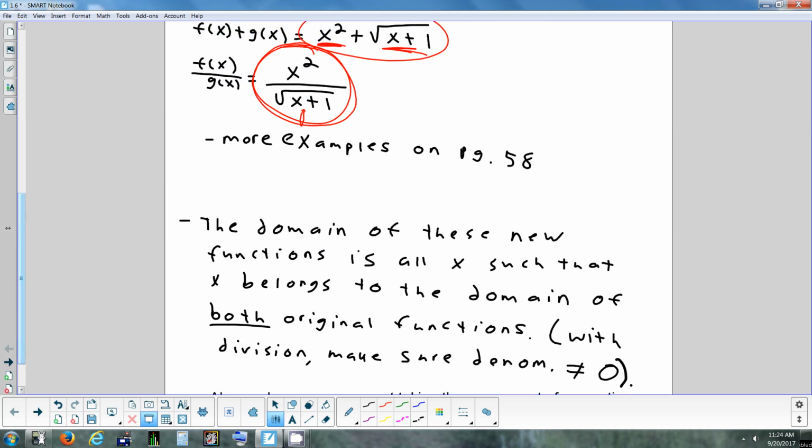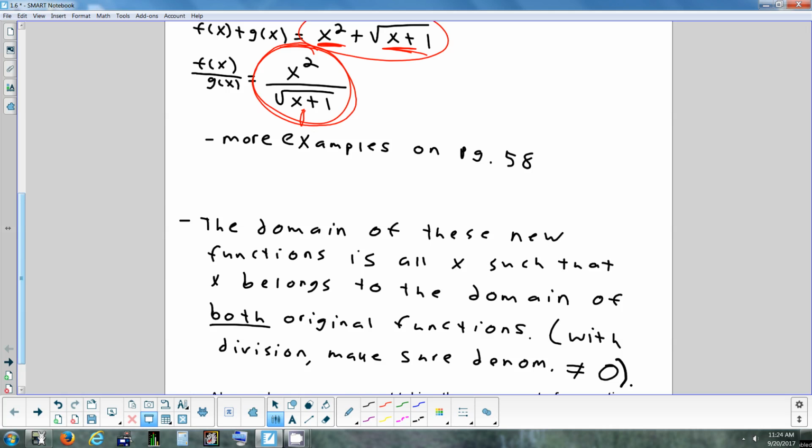And what's the square root of 0? 0. That part's okay. You can plug -1 into the square root. But now the problem is going to happen when you do the division. You would be dividing by 0. So this one is not a domain of every number from -1, including -1 and higher. It's just the domain from -1 to infinity, but you cannot include -1. Does everybody see why you can't include -1 in the second one, but you can in the first one?